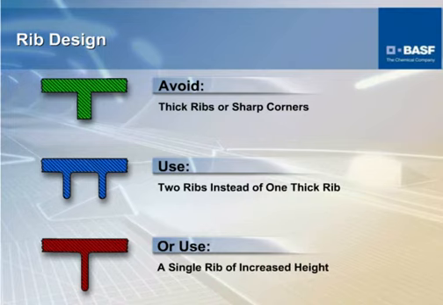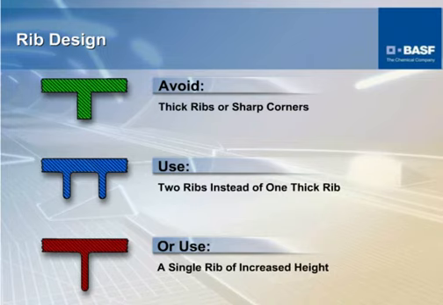Rib design, one thing you want to avoid is a thick, sharp rib. It can create sink marks. It can create some flow problems. It'll flow down here a little bit quicker than the rest of the section. A better way to do it is to use some thinner ribs and use 2 of them versus 1 thick one. And you'll get the same stiffness, and now from a flow standpoint and a warpage standpoint or a sink mark standpoint, you'll have a much better part.